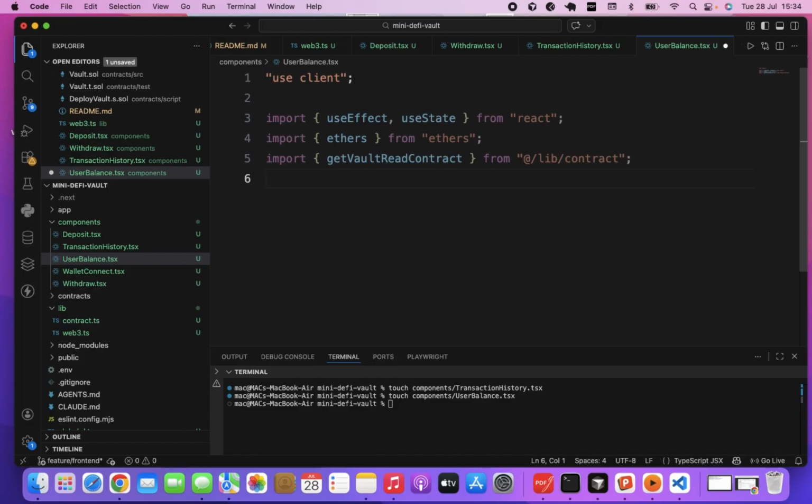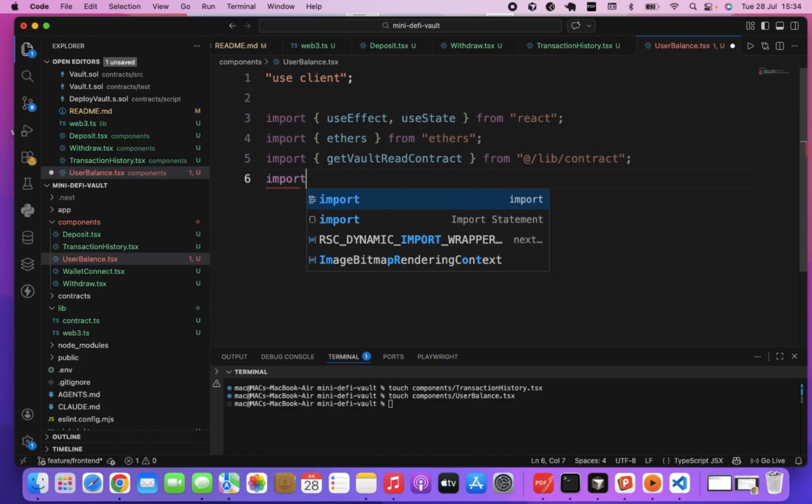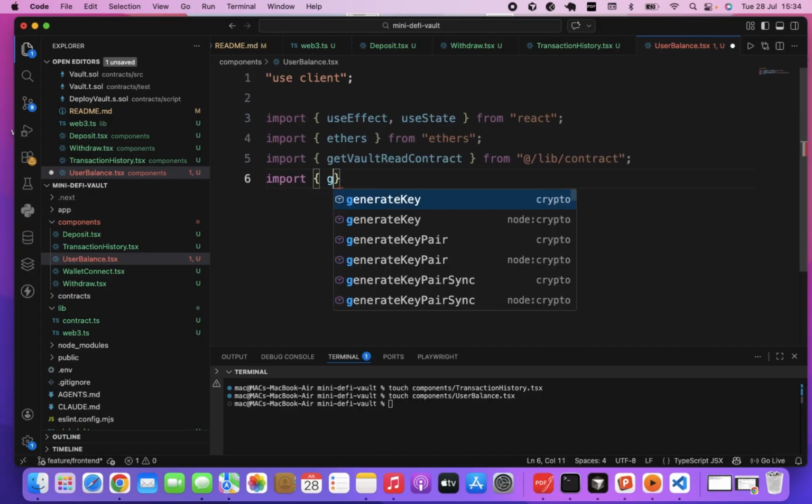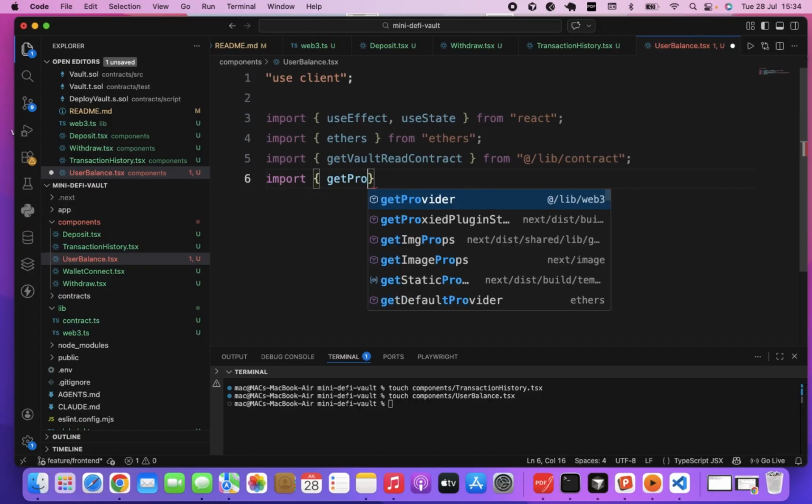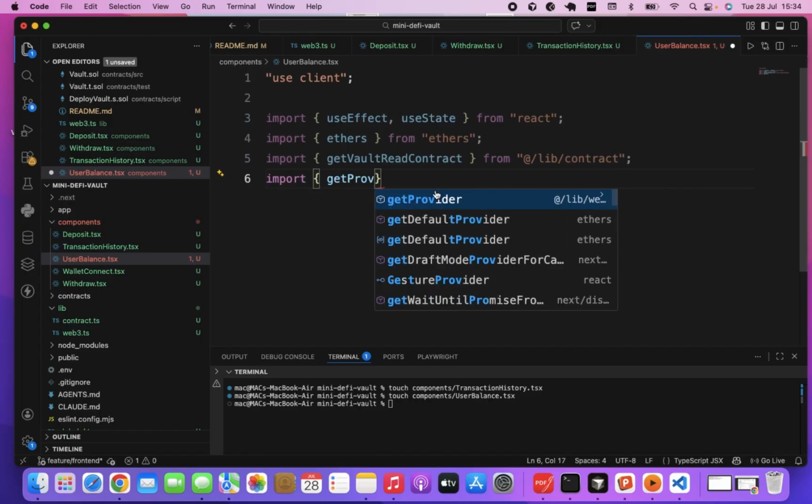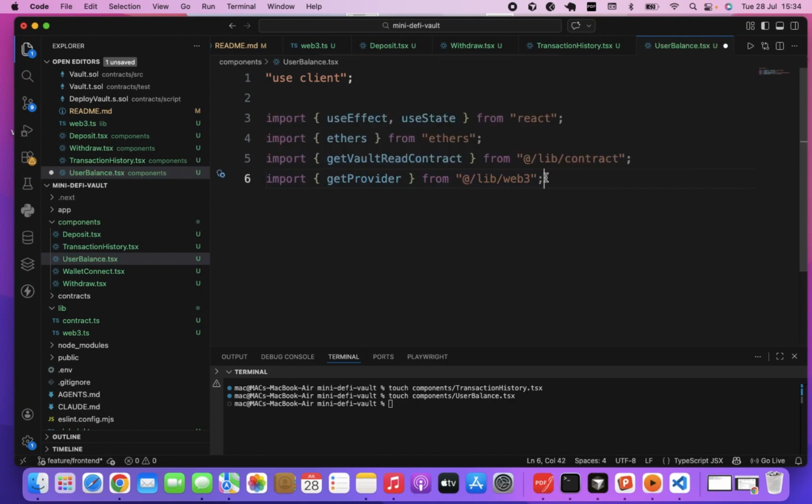Then import getProvider from the web3 file where we created it. So we are through with importation.